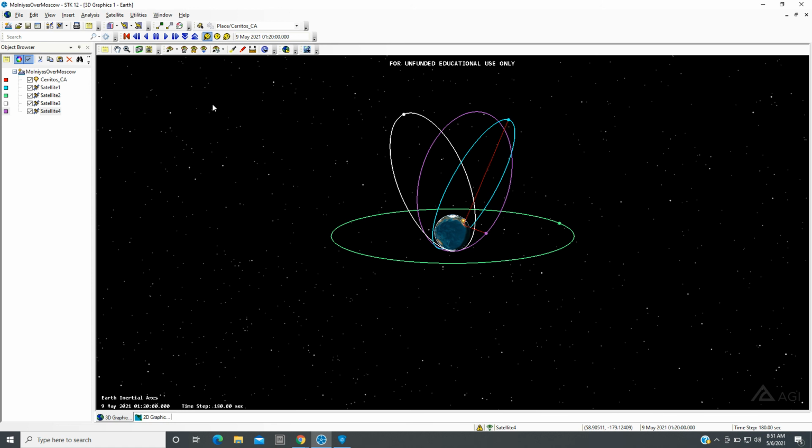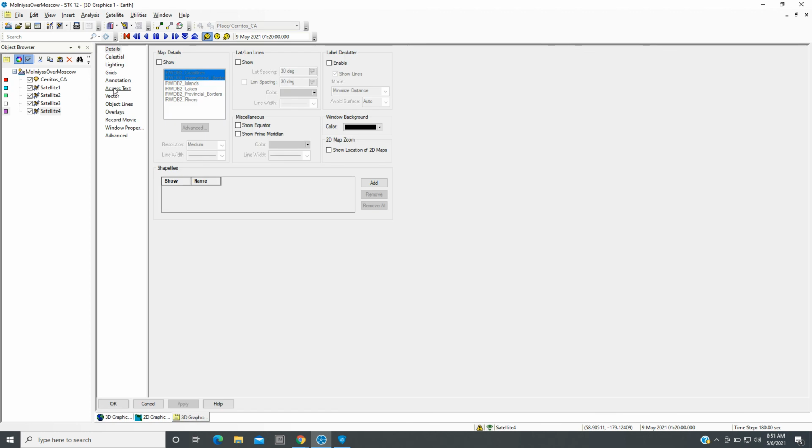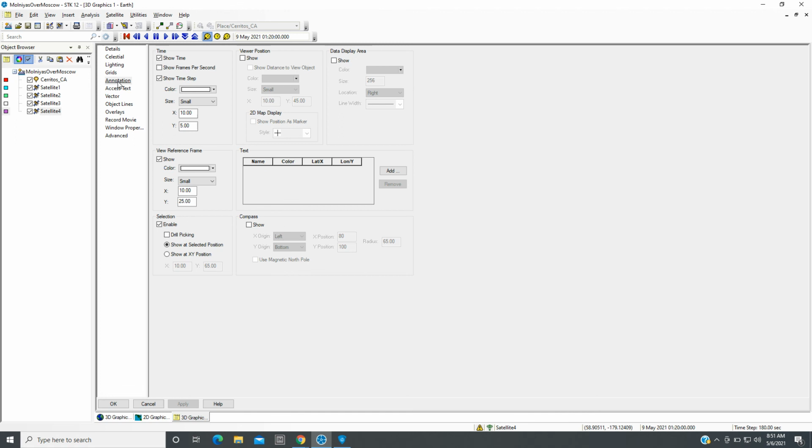Okay, so some students have pointed out you can add text to this. So if you click on the 3D window, bring up its properties window browser, and select annotation, data display. Don't choose black, you won't be able to see it, correct? Maybe nice bright yellow.